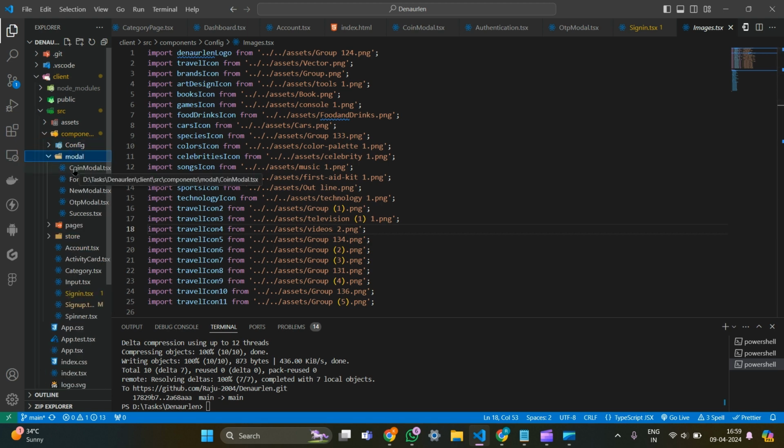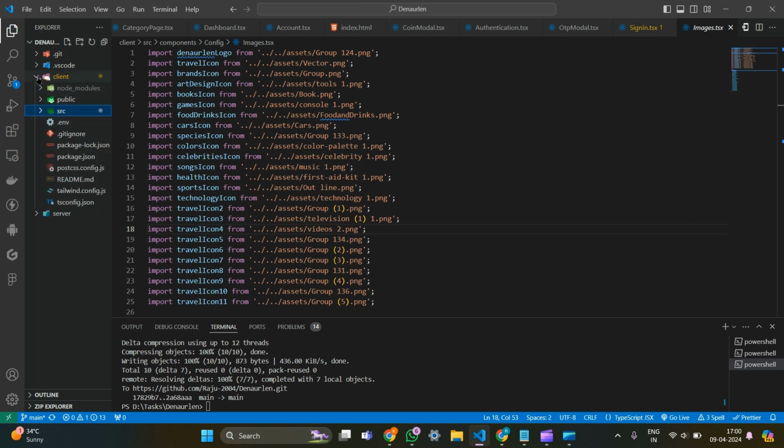For every model, I have created a special component, like for the forgot model, I have created one component, for the new model, one component, and also for the OTP model. The OTP model can be used in sign up and also the login, so we can reuse this component. And there are 4 pages and the store. For state management, I have used the Redux state management library. I have created a store and also 4 slices. And this is about the front end.